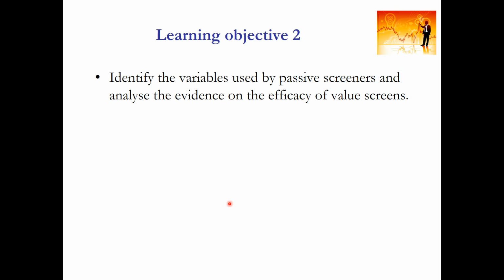We have seen that passive screens are one of the approaches that can be used to try to exploit a philosophy that is based on value investing in our last video. In this learning objective, we look at different passive screens that can be used by investors and analyze the evidence regarding the efficacy of such screens.